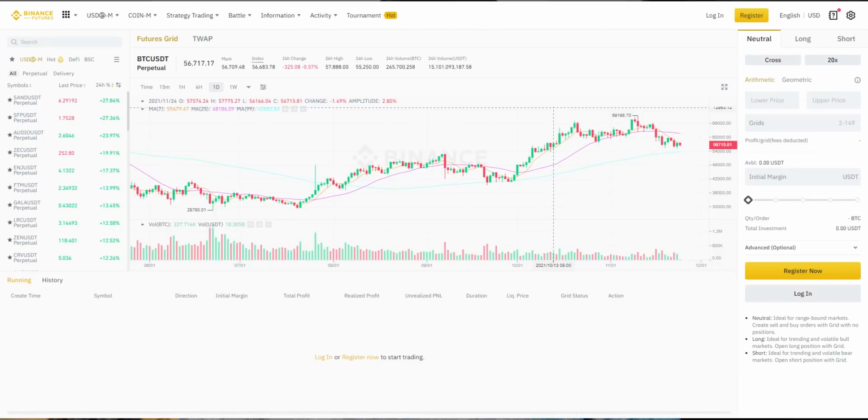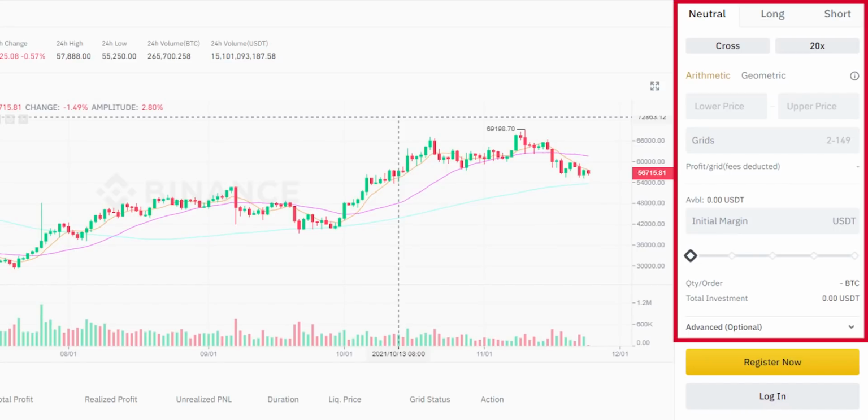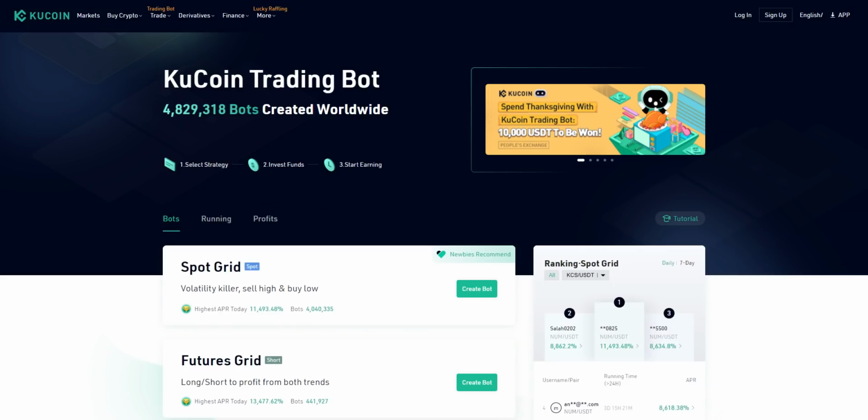One of the biggest differences between the two exchanges though is trading bots. Binance for now only has one trading bot, and it's a futures grid trading bot. A grid trading bot lets you set up trading and volatility, where the bot will enter orders to essentially buy low, and then when the price moves up, it'll sell out and then buy back when the price moves back down again. The bot does really well in a market where the price is volatile but set within a certain price level. KuCoin, on the other hand, has a number of different bots and a dedicated trading bot section that's much more user-friendly, although it's only supported on the smartphone app for now.